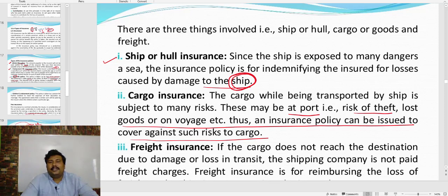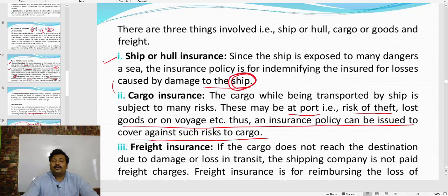so it is actually a broader concept. Cargo is like, suppose, you have seen the movie, that deck is there. If you have seen a game, PUBG, there also some containers are there, cargo. So if you keep your goods at the port, on the deck, and any losses are there because of theft or damage, that will be considered under cargo insurance. Freight insurance is what?